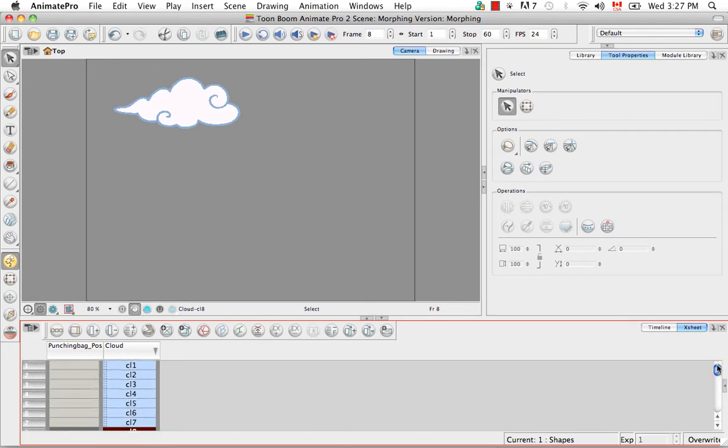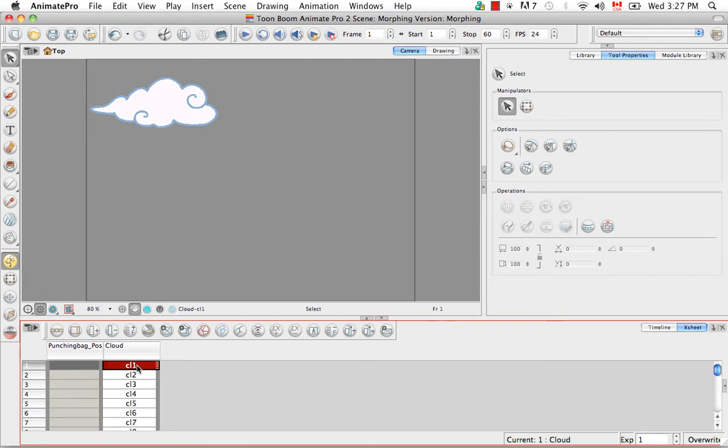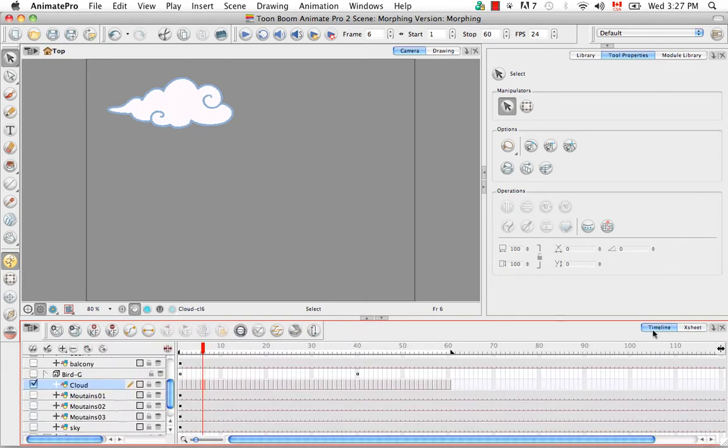numerical value. So what that looked like before, if we go back, is it really just had the arrows to indicate that it was a morphing sequence. And now we can see that each drawing has its own individual identity. So if you make a change on CL1, it will not affect CL16, etc. And this can be really useful when you want to change the timing of your drawing. For example, if you want to convert these all into double frames.